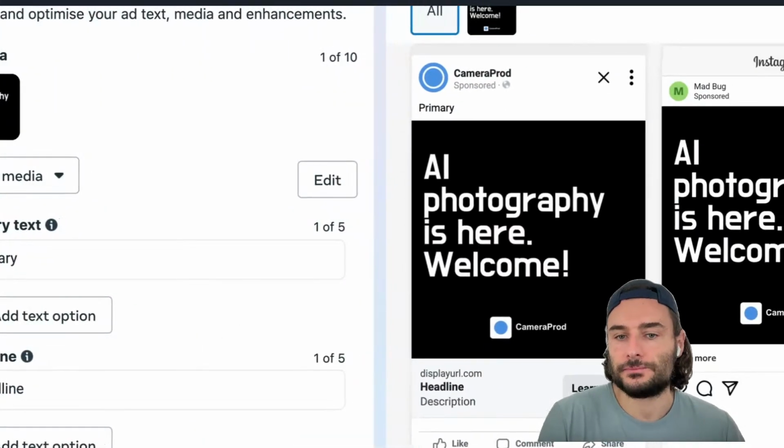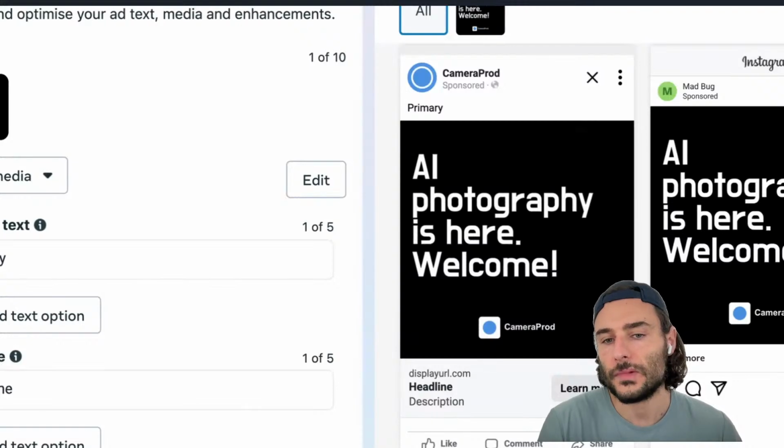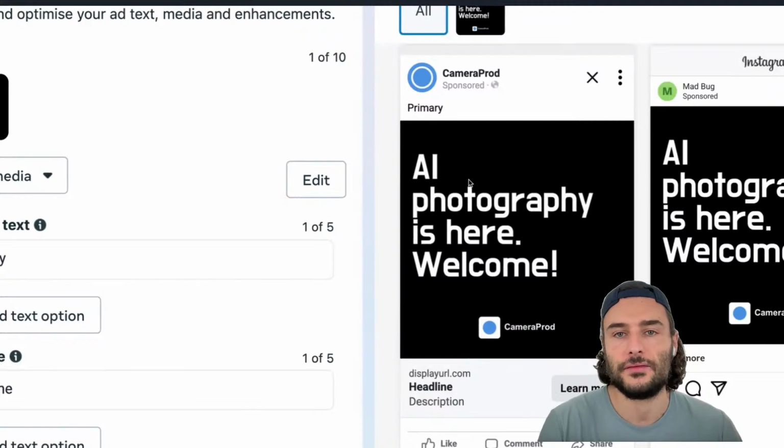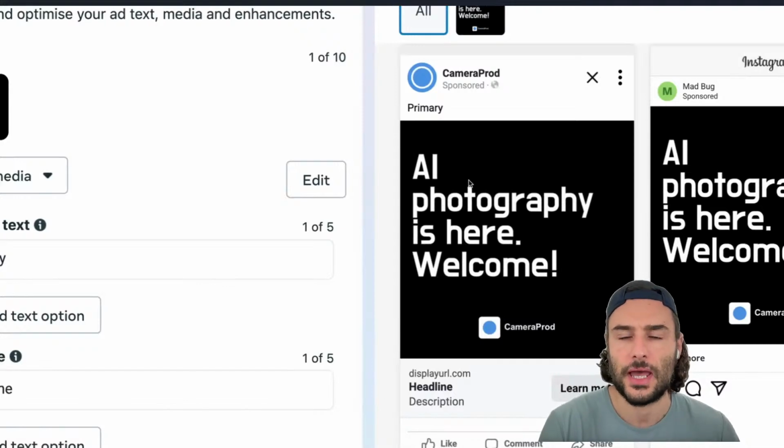So you can see here, we have the headline, the description, and the primary text, the call to action, the URL, and of course the image. So you might have seen an article I wrote or some X post or whatever.